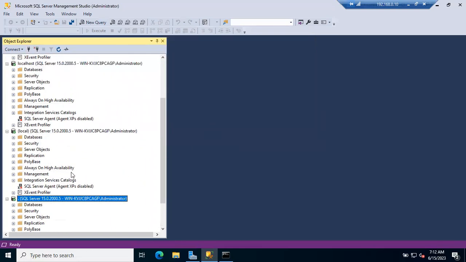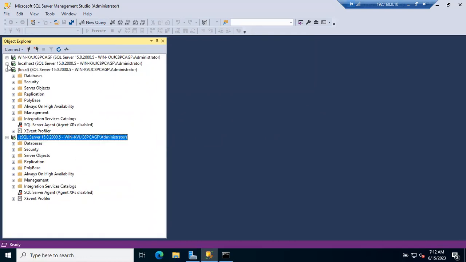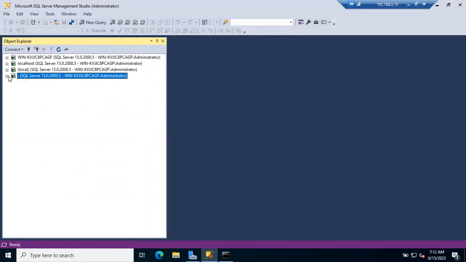So I installed only one instance, but how am I able to see 4 instances on this machine? How, guys? All are the default instance. Very nice. Okay, so here, guys, don't think we have installed 4 instances.